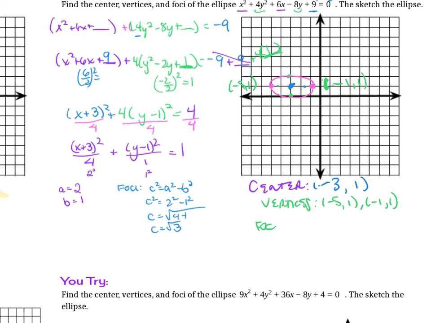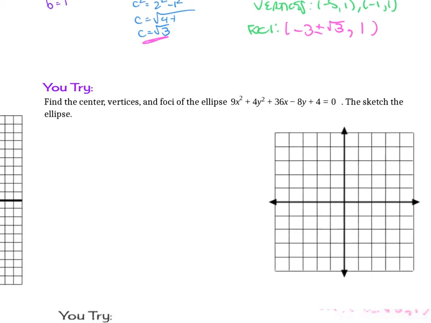The foci, so this is how you would label the foci. So notice that the center is here at negative 3, 1. So we're going to write this. So we know that it's negative 3, and we could say it's plus or minus root 3 and then 1. Okay, so it's just moving. So when you get a square root like that, you don't have to calculate or anything like that. It's just going to be whatever that center is. And then if you subtract root 3, you're going to go left and you'll find it. And then if you add root 3, you're going to be here. So that's how you can write that.